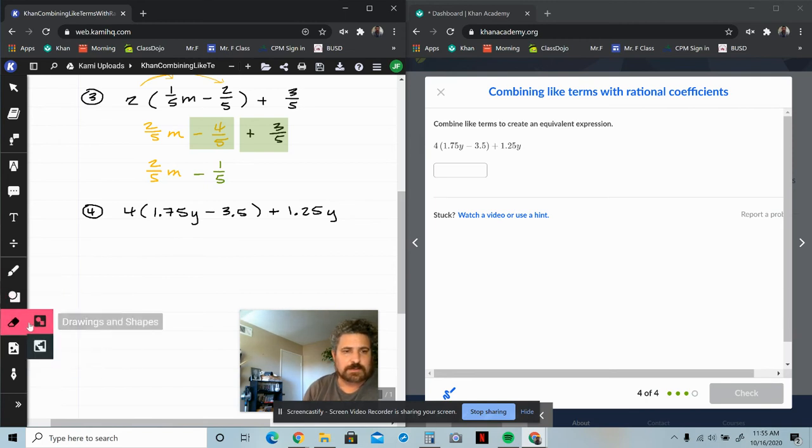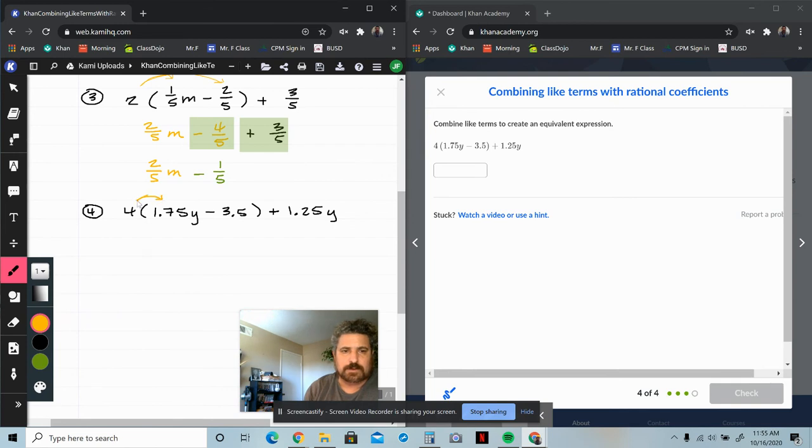So the first thing I'm going to do is multiply through by the outside factor and call it distribute. So we're going to distribute the 4 through the parentheses. 4 times 1.75y, 4 times a negative 3.5. To find out what all of those values inside are really worth. Okay, because we got 4 groups of all this. Well, 75 cents times 4 is $1.50 double, which is 3. So that's going to be 3 plus 4 because 4 times 1 is 4. So we have 4 plus 3, which is 7. So this is really going to be 7.